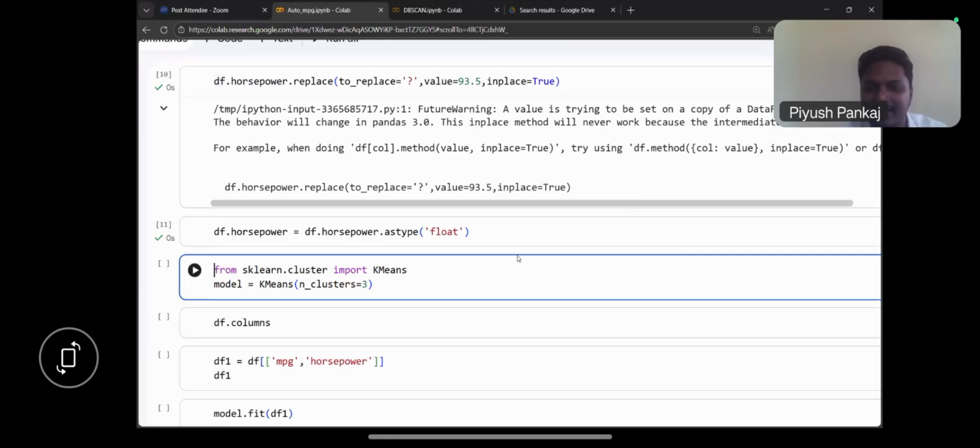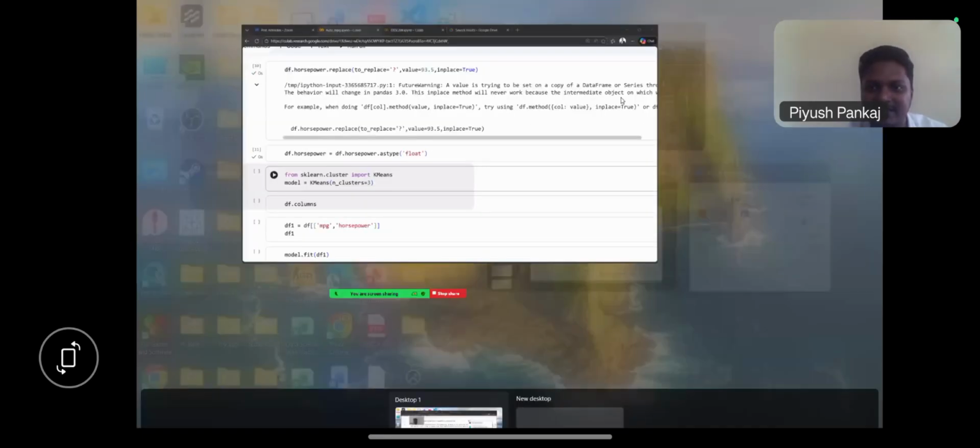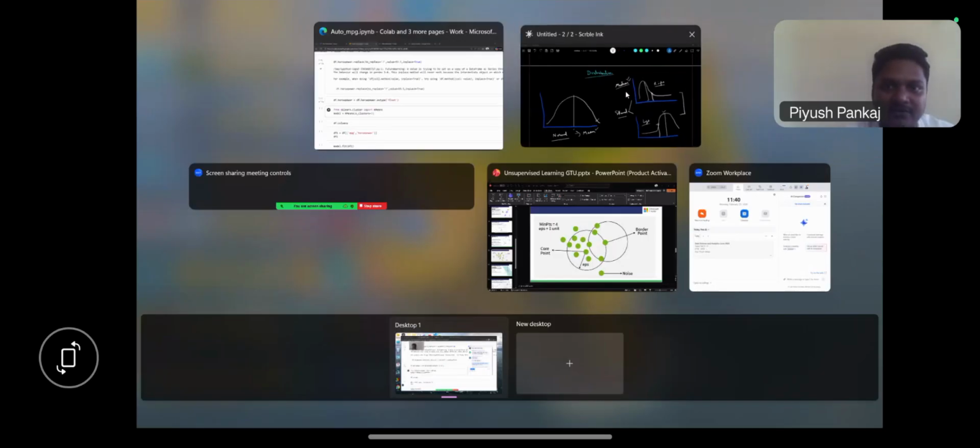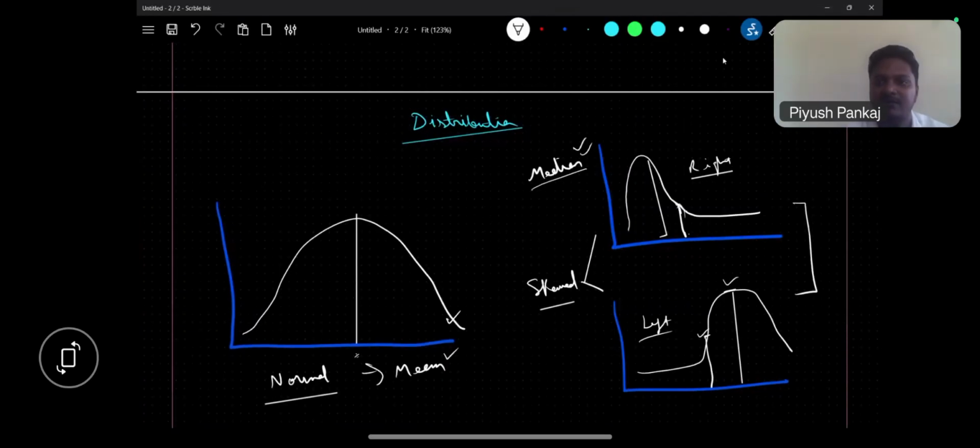Okay, so let me clear this thing. People are getting confused between right skewed and left skewed. I have clearly mentioned it here, it is very simple. It is about the gap. If you have the gap on the left side, this is left skewed. If you have the gap on the right side, this is right skewed.